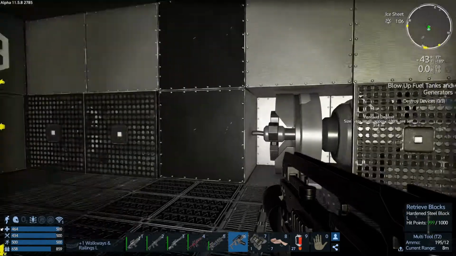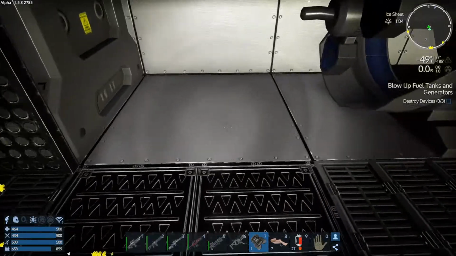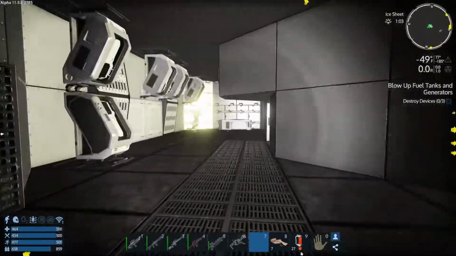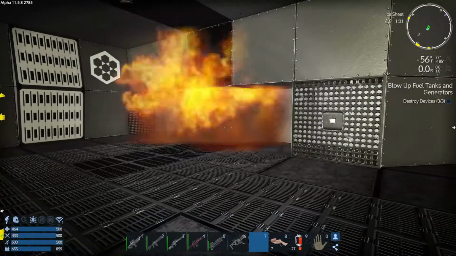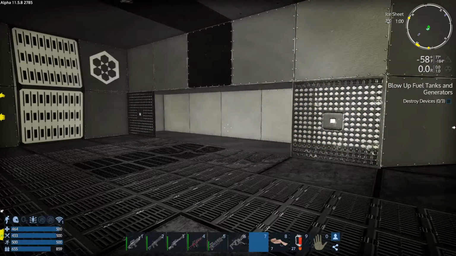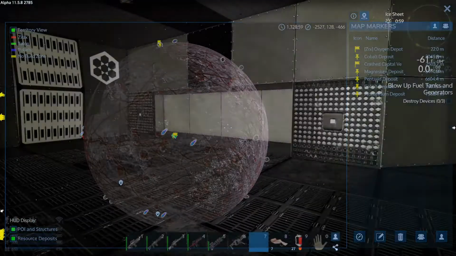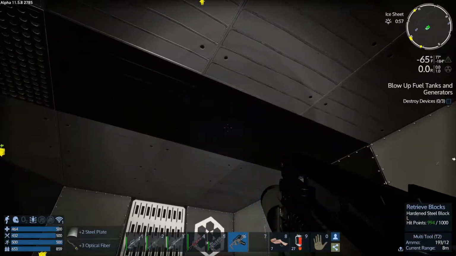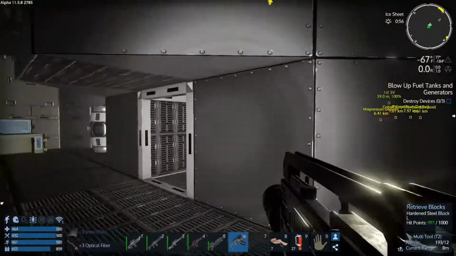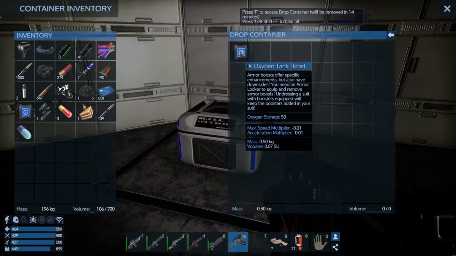All right, so let's try blowing these up and see if it gives us what we want. That's our last C4. Well, yeah, I don't think I have any on the ship. Why isn't it working? What is going on? Does it have to be on planet or something, maybe? I don't know. I guess we'll find out. Oh, there's something in there. Look at that.